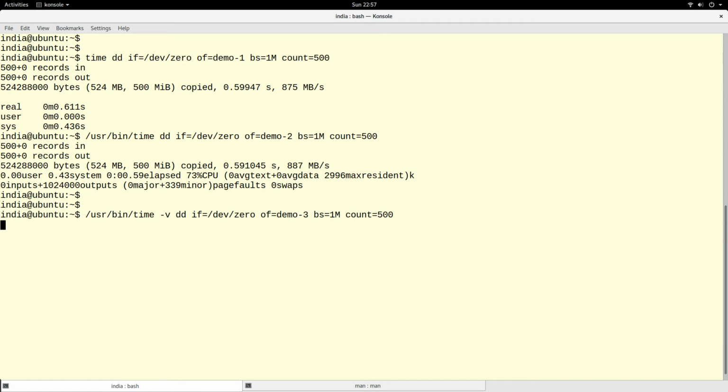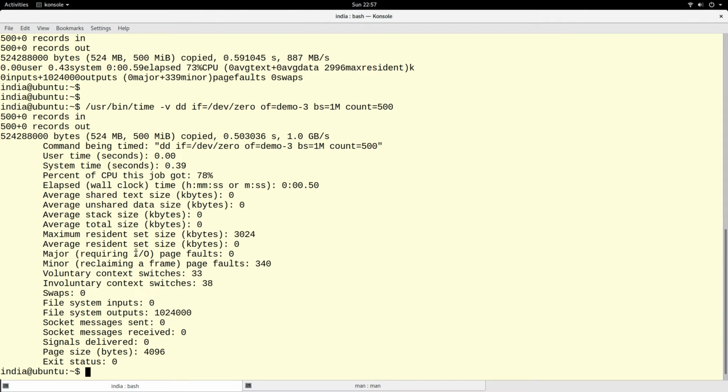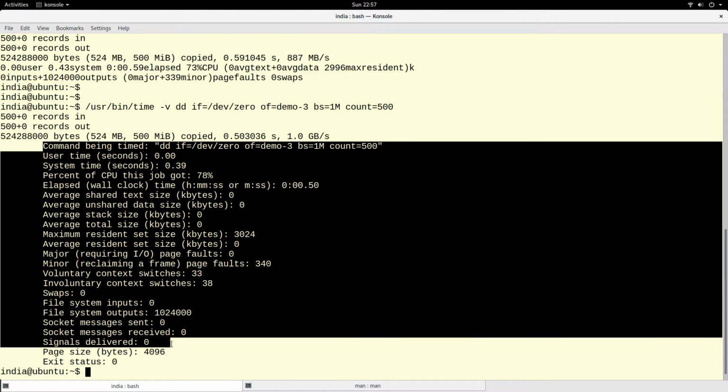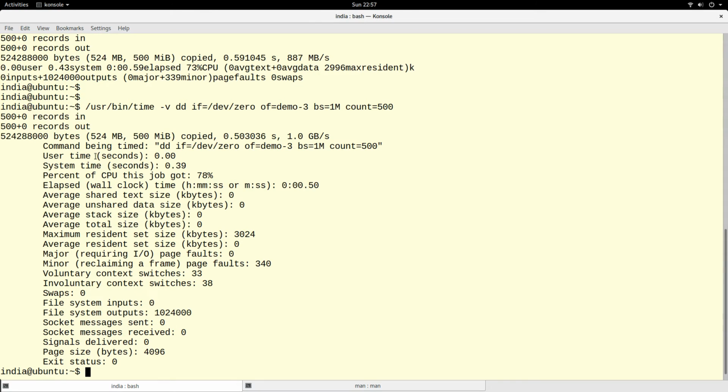Let's see. You see, it gives us a lot of information. One of the pieces of information tells us the command we are running. It told us 0.00 in the user space, but the system time, that is the time spent in the kernel space, is 0.39.